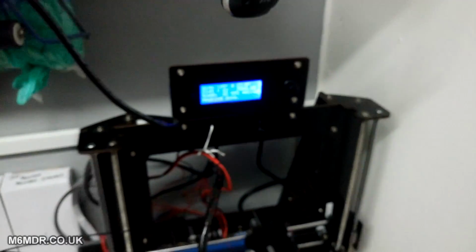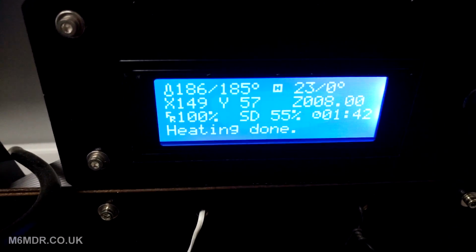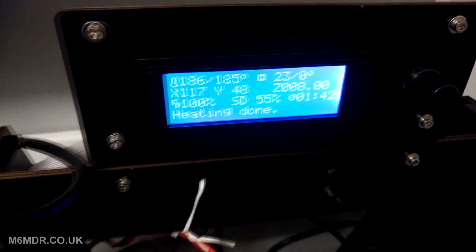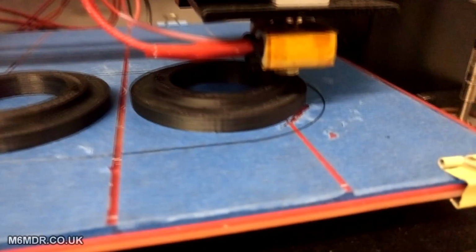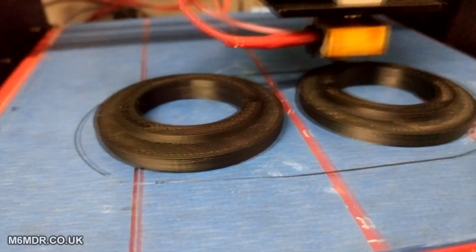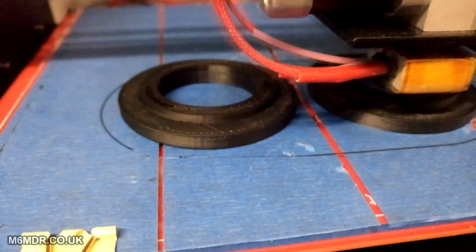The firmware in the printer hasn't been touched or altered in any way. It's as it came. All the steps are as they came. The only thing I've had to do really is play around with the settings in Slic3r and just get the bed level. And as I keep banging on about, if you get that first layer down, you can just get on with whatever you want to do and know that it's going to print okay.